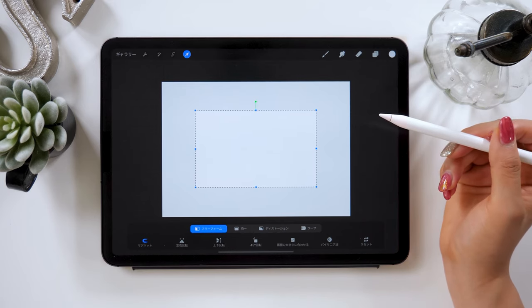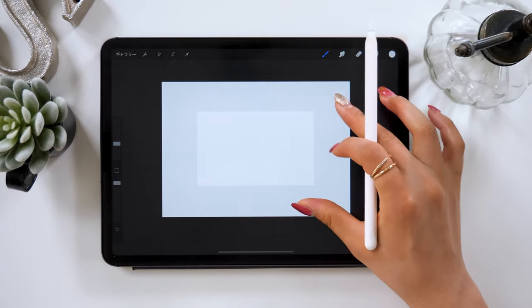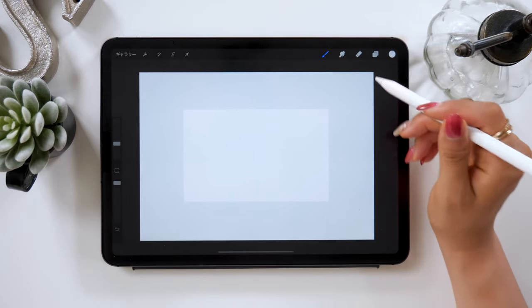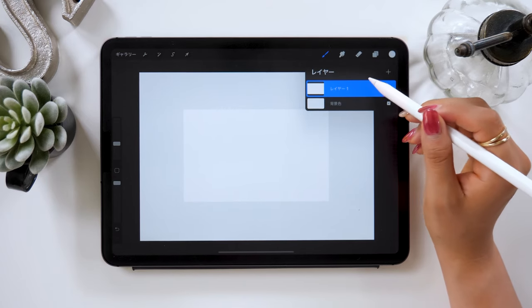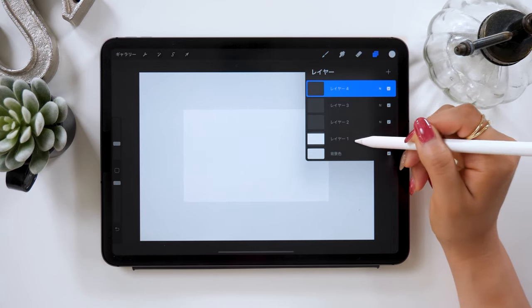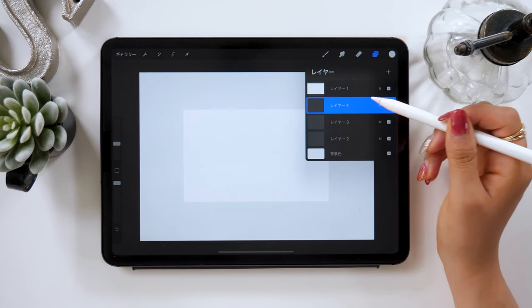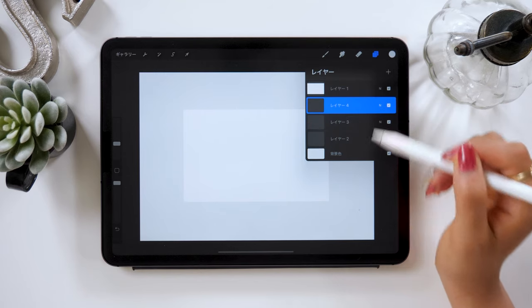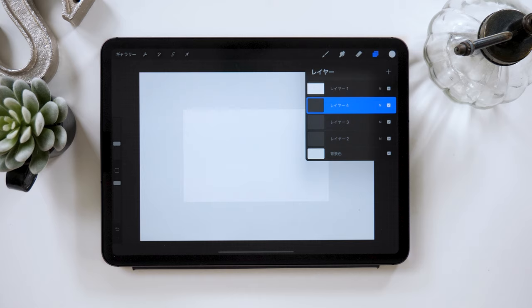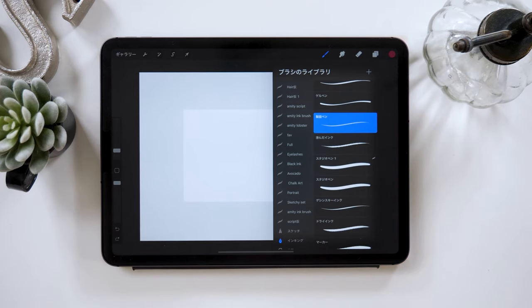Select the size — it shouldn't be too big. Set the position in the center, then tap the arrow button and we should be all set. Next, we are going to draw some flowers. From the plus button, keep adding new layers. You can add as many layers as you want, but make sure to put the base layer — the white layer — at the very top, with blank layers below.